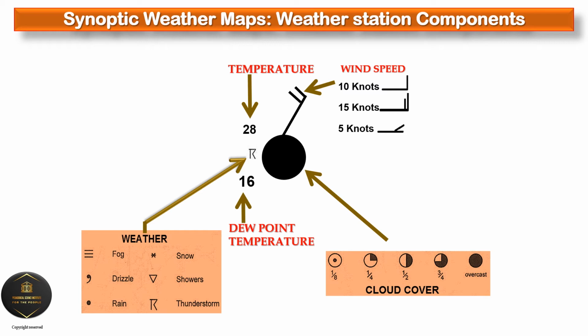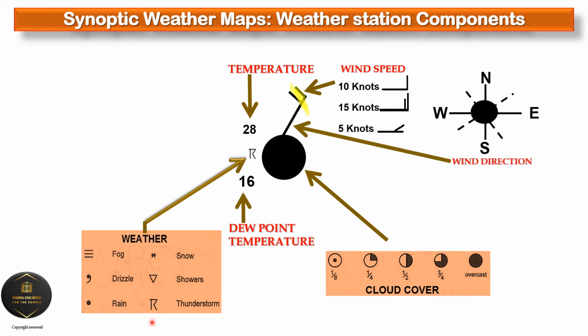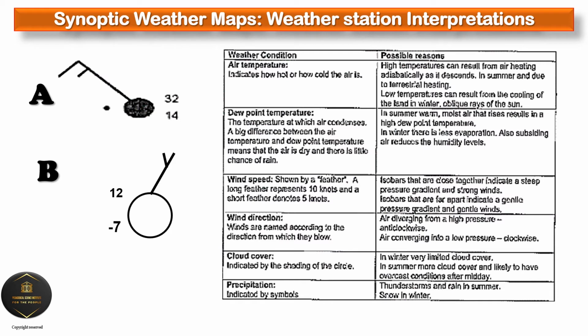And we also have wind speed being represented by the arrows there. And according to that, the two arrows are both long, so it is showing us that it is 20 knots over there, right? So please remember that. And we also have the wind direction represented by that. Now you see that it's skewed to that direction, which means we have northeasterly winds over there. So please remember that. Now you then also need to be able to interpret these weather stations, right? Now the first one is representing typical summer conditions, if we can put it that way, and the second one is representing typical winter conditions.